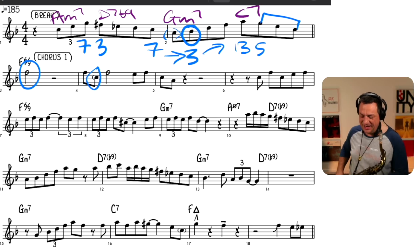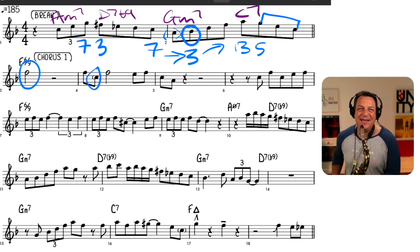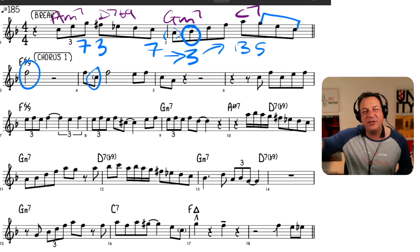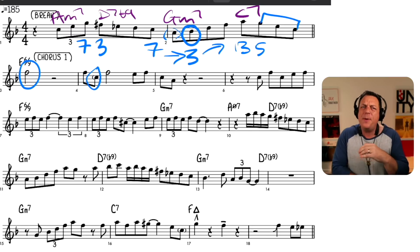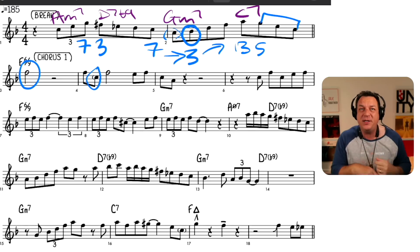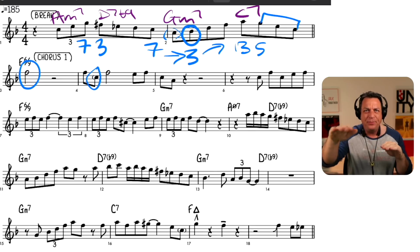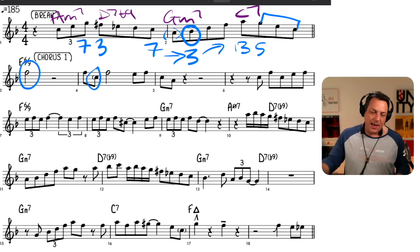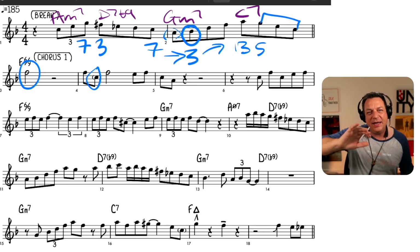This is just beautiful, this line. So he's using a sort of thematic idea. So basing the line around that top F, it's almost like, you might have heard of a bass pedal before where the bass just plays one note. This is like an inverted pedal where he takes that F and then he moves a guide tone underneath it. And the guide tone that he moves, it's really kind of like a C to a C sharp to a D.